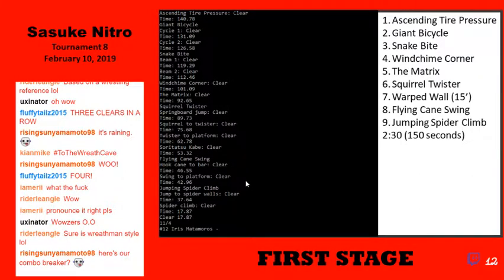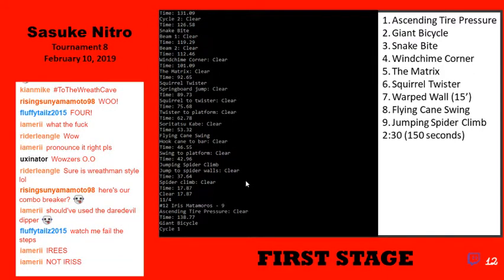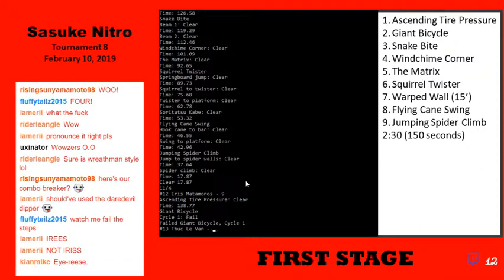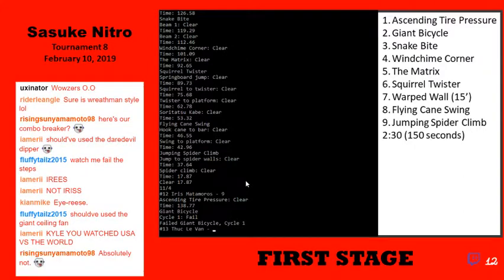Iris Matamoros made his debut in Tournament 2 and failed the balance post, but since then, in his 4 previous appearances, has not cleared stage 1, going out in the Dragon Glider last time. Yeah, let's see how he does today. Could we see 5 clears in a row? I doubt there's ever... No, never mind. I was about to say I doubt there's ever been 5 clears in a row on a renewal stage 1, but that will not happen today as Iris Matamoros goes out on the giant bicycle.